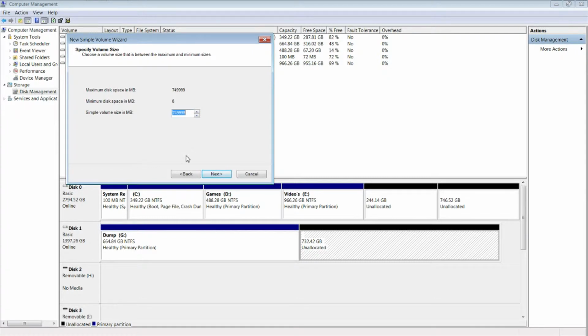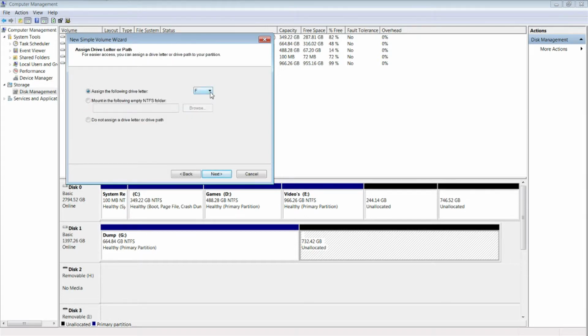Okay, so what we're going to do is click next after we've selected our amount of space to allocate. I want to allocate all of my space. Just know that if you put in 250,000, that would be roughly 240 gigabytes, probably 245. Okay, so that's quite a bit of space. But we're going to go by what we have available because I want to use all of it. I don't want to leave any of it out. So we just click on next.